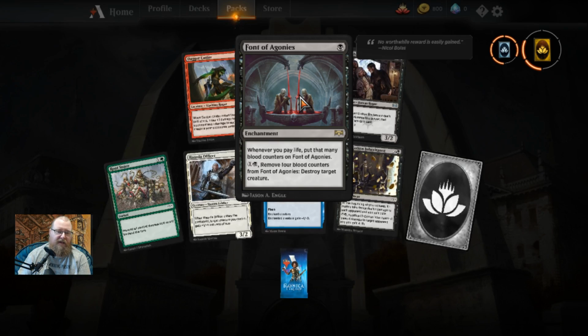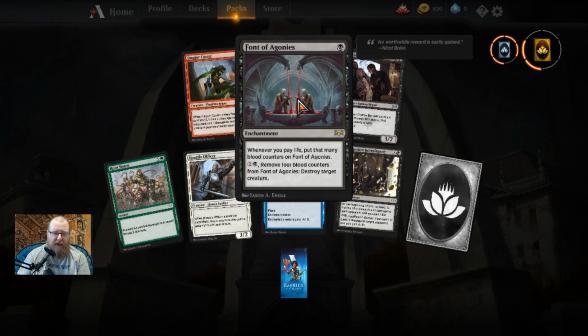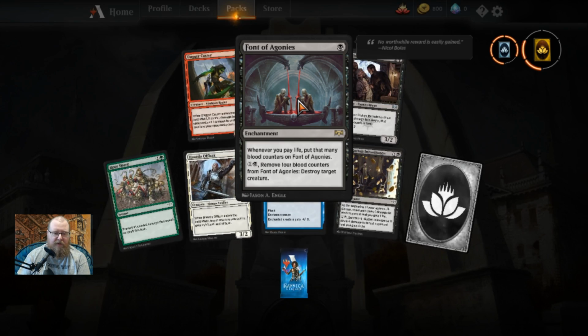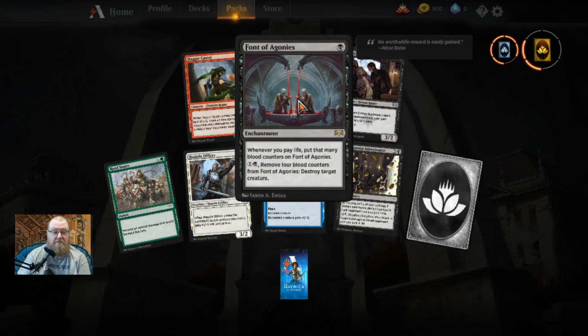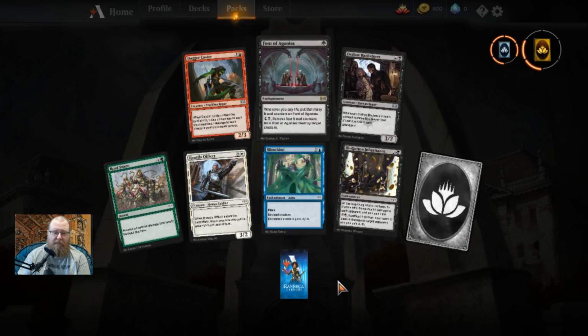Font of Agonies. Whenever you pay life, put that many blood counters on Font of Agonies. Pay 2, remove 4 blood counters from Font of Agonies and destroy target creature. That's not too shabby. Okay.